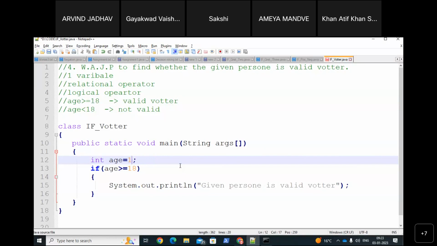So in that case, here we need to write one additional condition. Just one more condition.